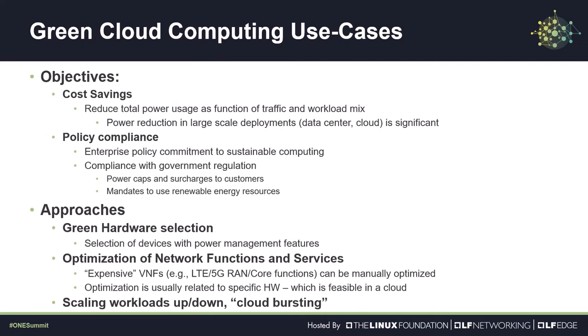Up to a point, cloud and edge computing have common use cases and can use common solutions. We will talk about cloud use cases as it will make it easier to understand edge use cases. Clouds derive their value from economies of scale, so incremental reductions in power usage yield large cost benefits. These can accrue to cloud operators, to application providers, and to end users. Because of their large and increasing energy demands, clouds are attracting the attention of regulators, sometimes by mandate and sometimes in the spirit of public spiritedness. Large enterprises and clouds are increasingly finding it in their interest to reduce those energy demands.